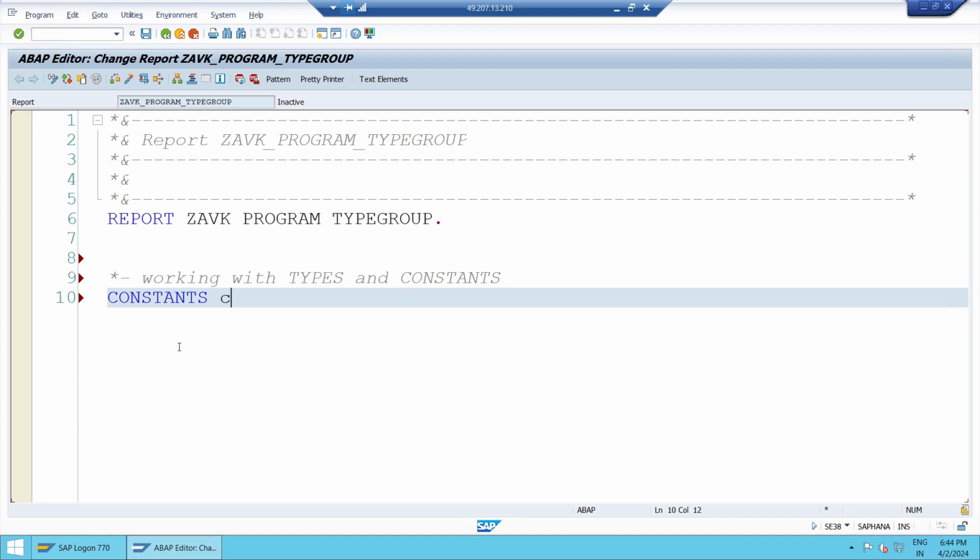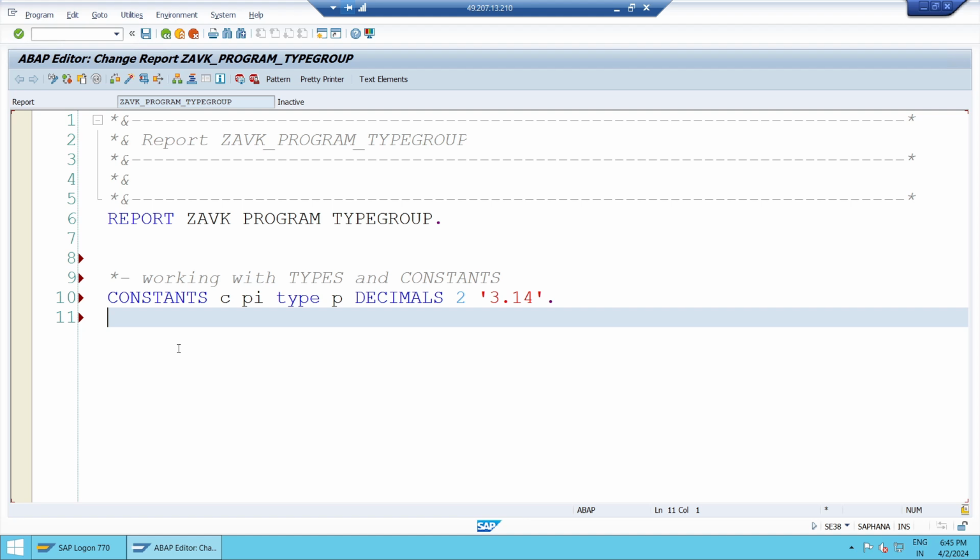Constants: LC_PI type P decimals 2, value 3.14.